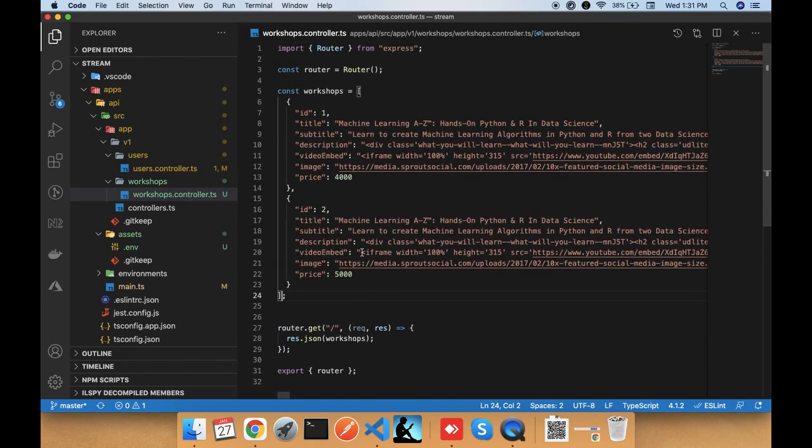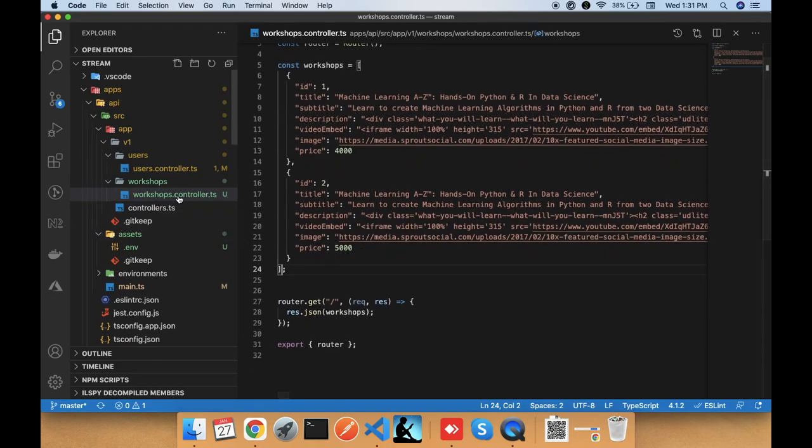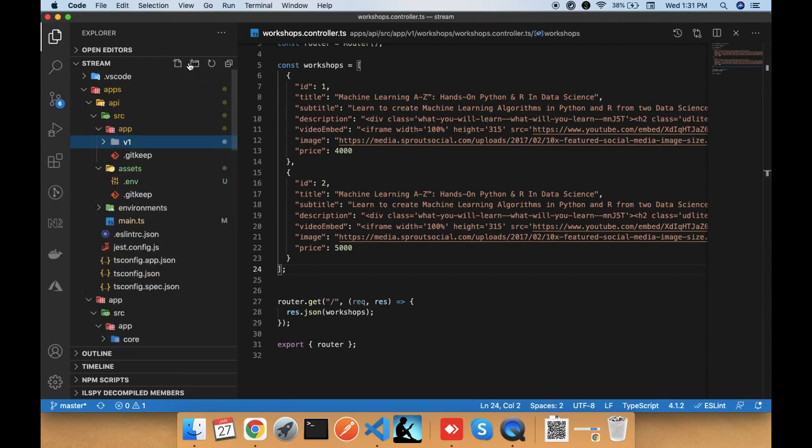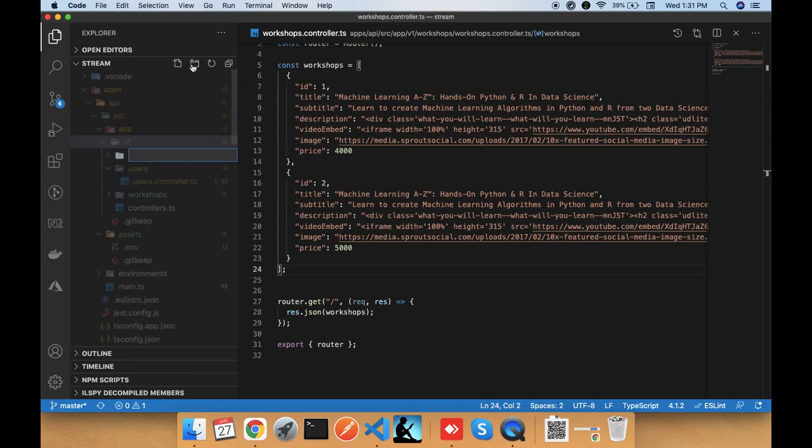Okay. So this is the endpoint we are going to work on, and I want to create a folder here. Say inside V1, I'll create helpers, and in the helpers, I'm going to create a guard that is auth guard.